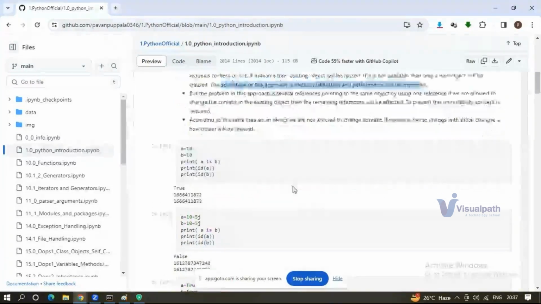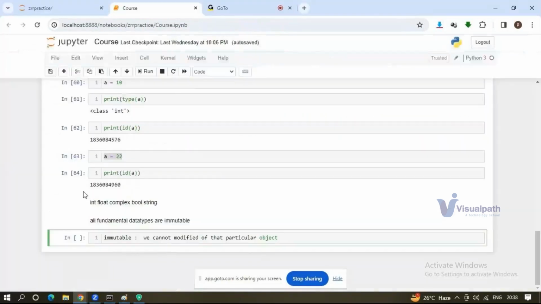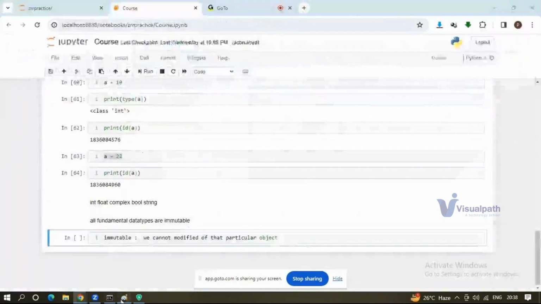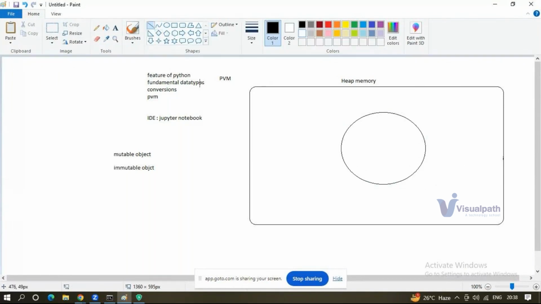But the problem with this approach is that several references point to the same object. By using one reference, if we are allowed to change the content in the existing object, then the remaining references will be affected. What this actually means, for example: I have one list object here, and I have so many reference variables pointing to the same object.